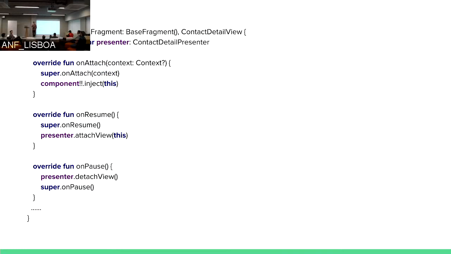No, because then I'm not solving the problem that I want to solve. I want to solve the problem associated with the components of Android, with the fact that I cannot inject on them, the fact that Android has its views destroyed while the process is still running, which doesn't happen in iOS. They don't have this configuration problem. You change the orientation and then the view gets destroyed, the fragment gets destroyed, the activity gets destroyed.